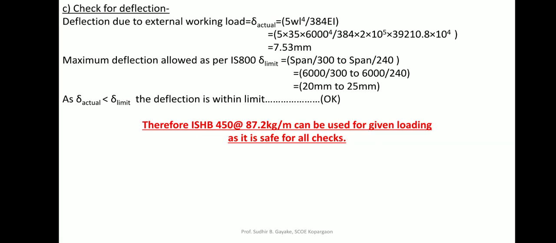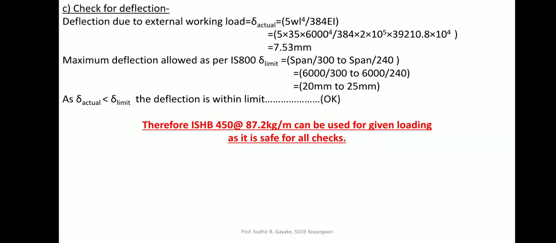So this particular last statement is defining that selected section is satisfying all the criteria. All the criteria in the sense its design bending strength is greater than maximum bending moment. Its design shear strength value is greater than maximum factored shear force. It is safe in web buckling FWB. It is safe in web crippling and also for deflection. So this must be your summary of the numerical in case of laterally supported or unsupported type of beams. Difference in calculation is only that for laterally supported type, elastic torsional critical moment is not considered, which is considered in case of laterally unsupported type of beams.